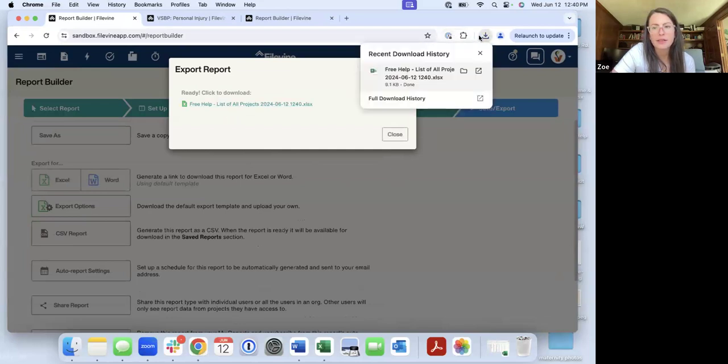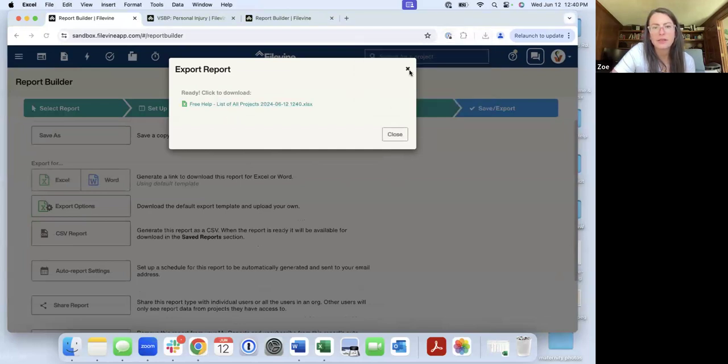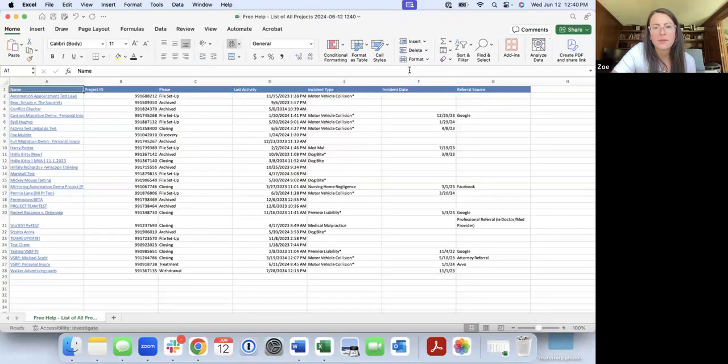Shows up as a download. Awesome. So that's what that looks like in Excel. Looks very similar to the way it pulls up in Filevine.